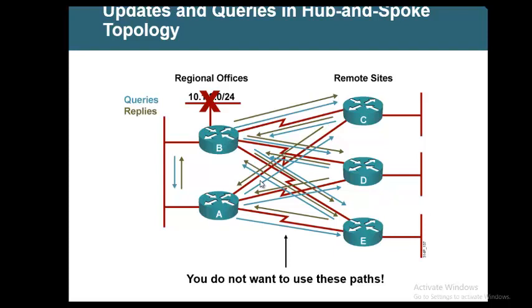A neighbor that receives a packet informing it of a stub status does not query the stub router for any routes. This solves the problem. Now there are 5 different types of stub: receive only, connected, static, summary, and default. I think we should see this in our next class, right?